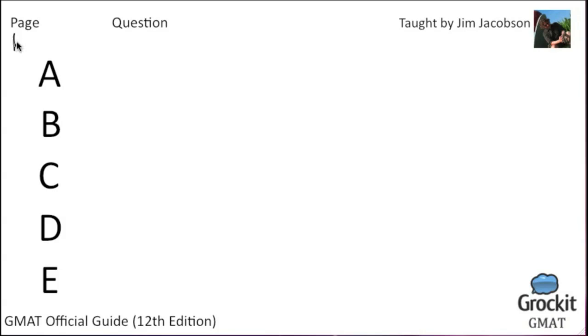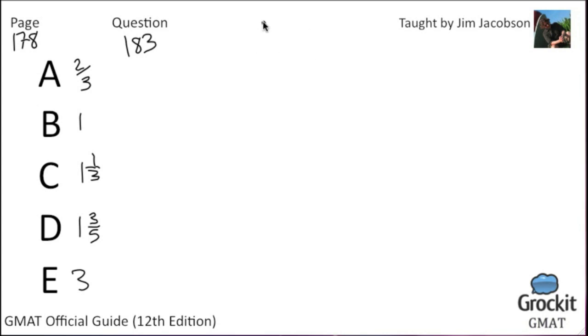178, number 183. So 2/3, 1, 1 and 1/3, 1 and 3/5, and 3. So car X and car Y traveled the same 80-mile route. If car X took 2 hours and car Y traveled at an average speed that was 50% faster than the average speed of car X, how many hours did it take car Y to travel the route? Or route, depending on where you grew up.